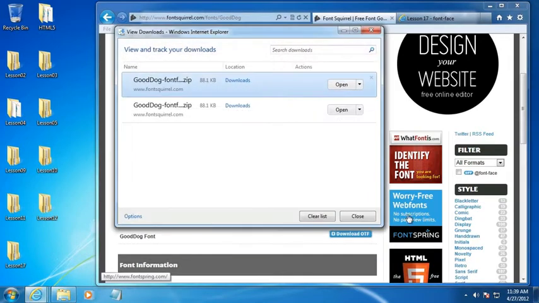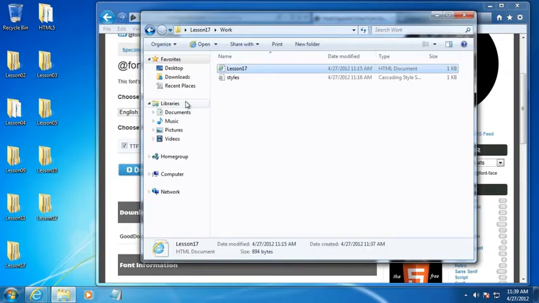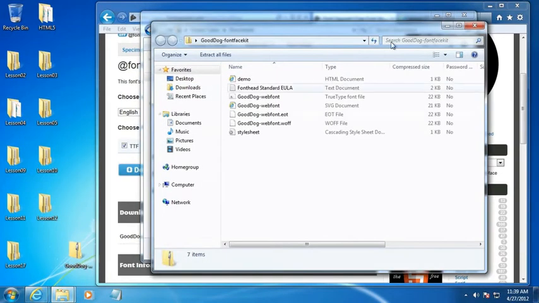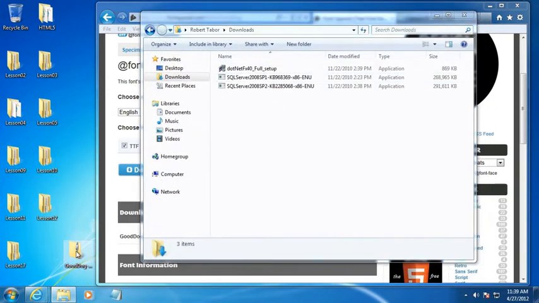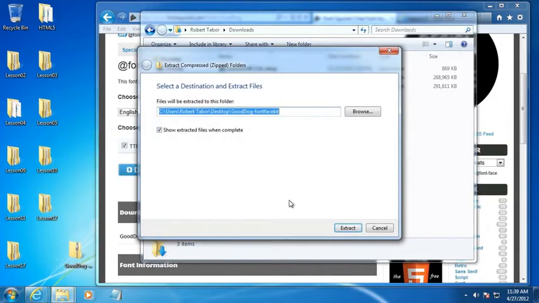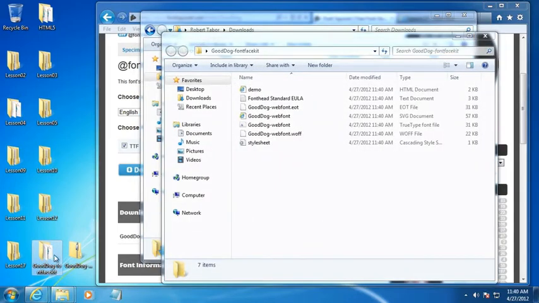I want to view my Downloads folder, and actually, let me just open it up from here. All right, there we go. And I'm going to drag this onto my desktop and double click it. I can see the files inside of it. What I really need to do is extract those files out. So I'm going to right click and select Extract All, or use your favorite method of extracting zip files. Click Extract, and now we have a folder unzipped containing all of our information.